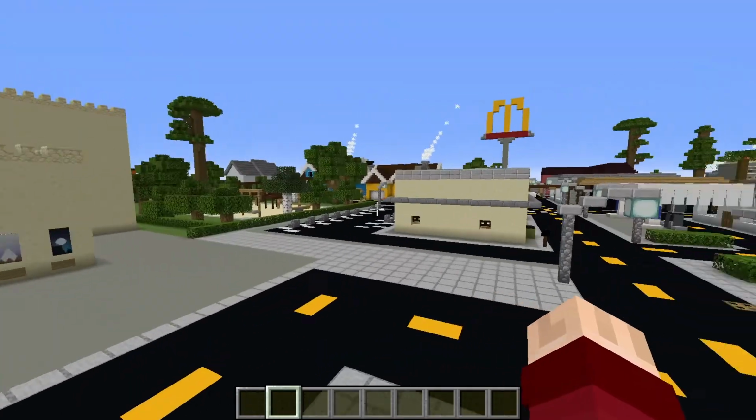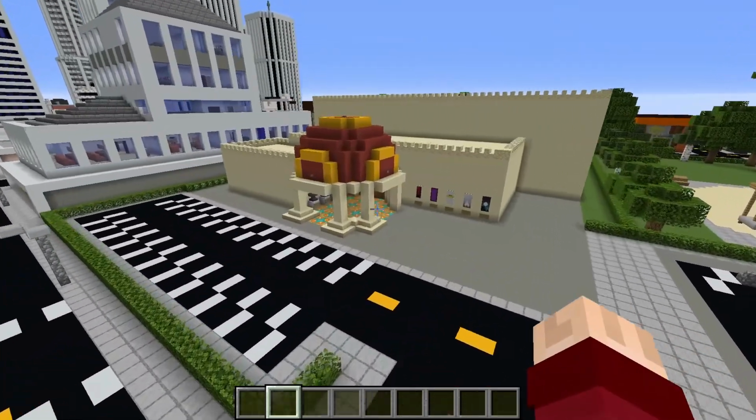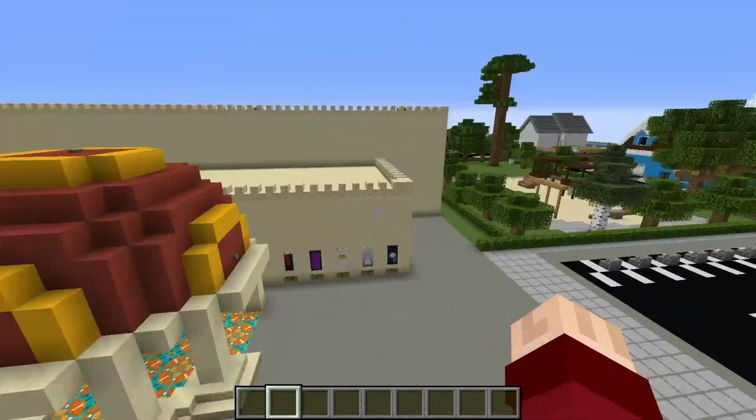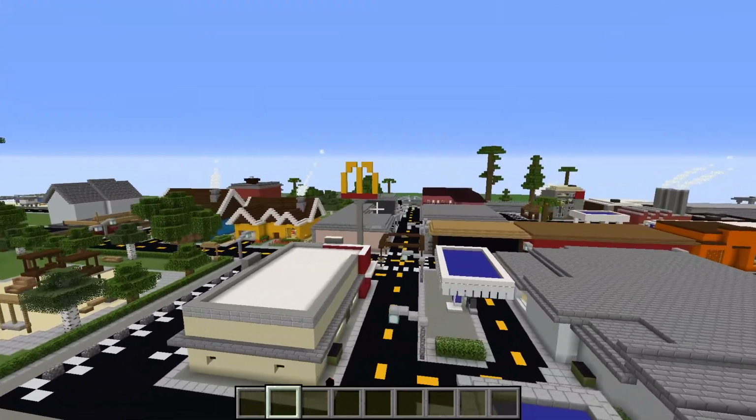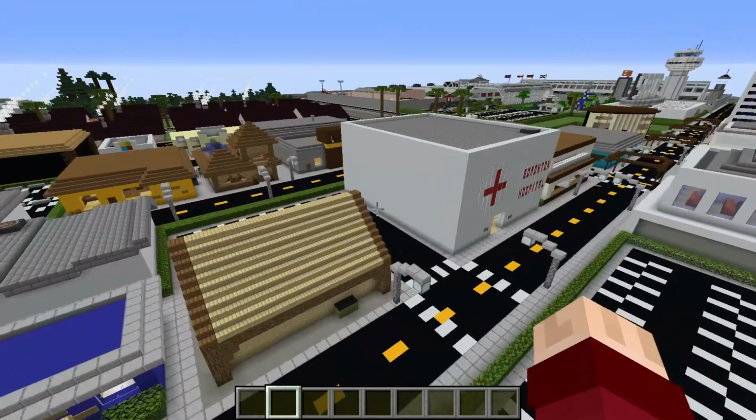This movie theater, along with this McDonald's, was one of the few buildings which were originally built, but then remodeled because they looked really bad. I think the train station was also like that. I don't believe there's any others, but if there is, I'll let you know.